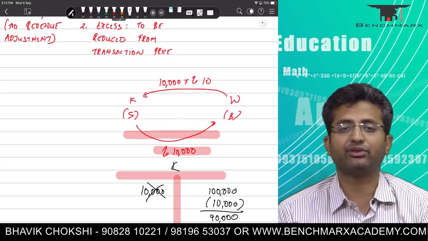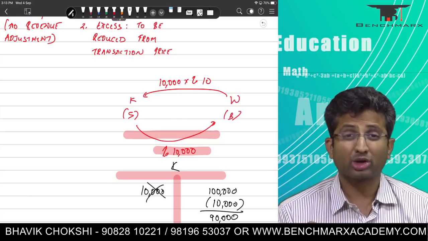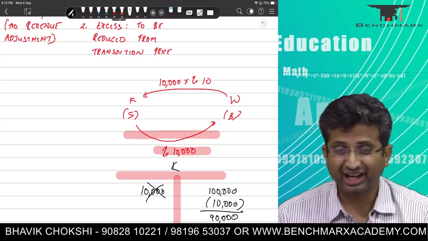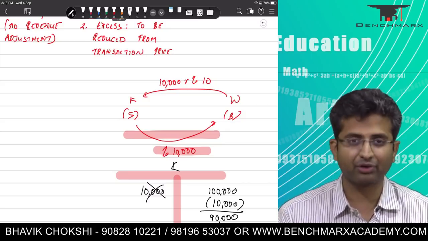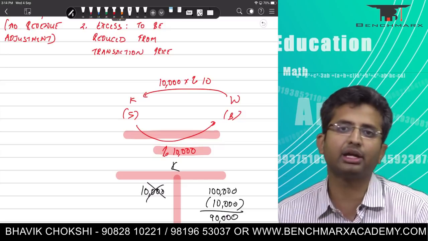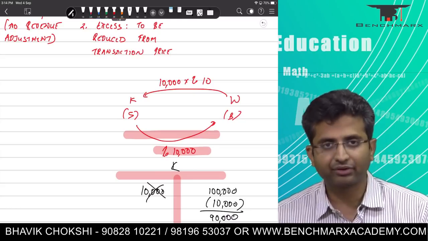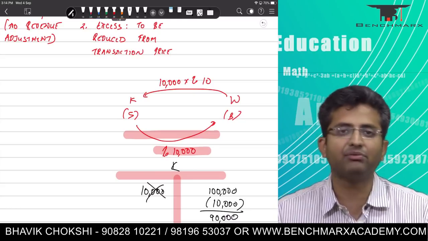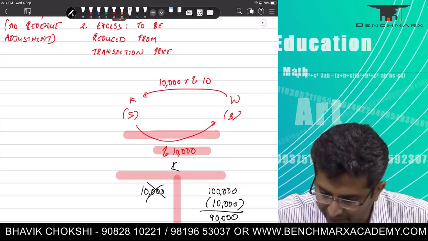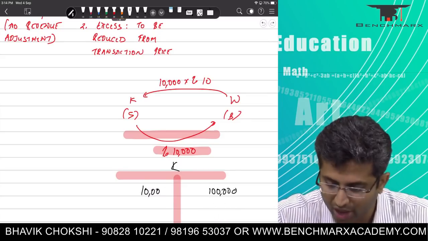The standard says that this entire discussion depends on whether the service is distinct or not. So does Kellogg's get a distinct right on the shelf? If you've been to Shopper Stop, Lifestyle, etc., a lot of times you will see dedicated areas kept for a particular brand. If such a dedicated area is kept, then we are getting a distinct service. Then you should record it separately. You should not net it off. There is a separate transaction.